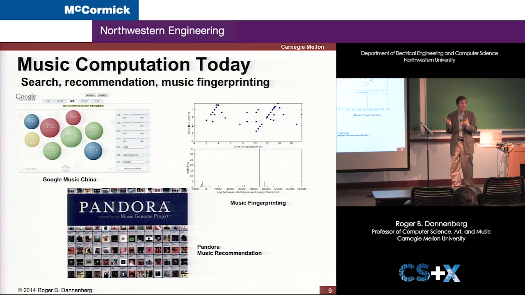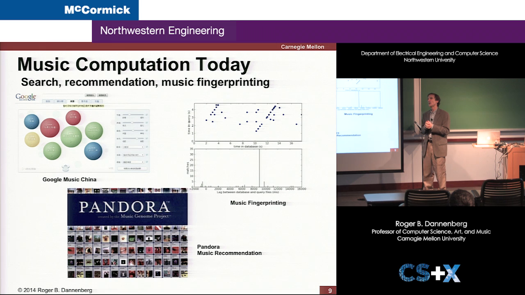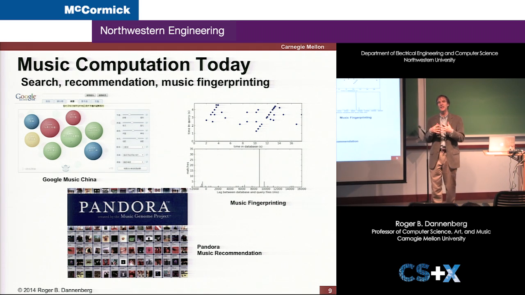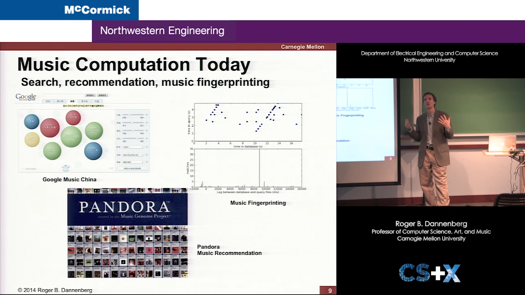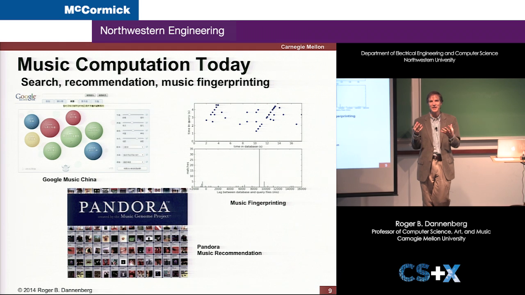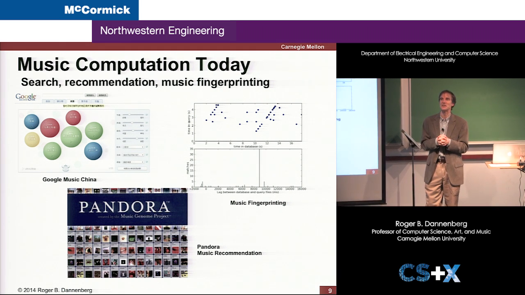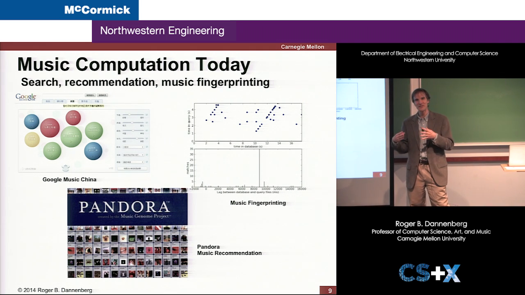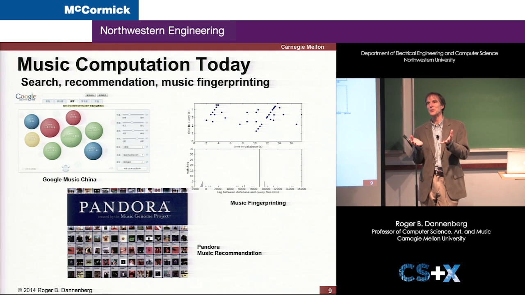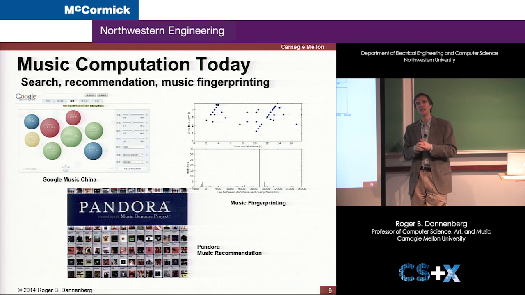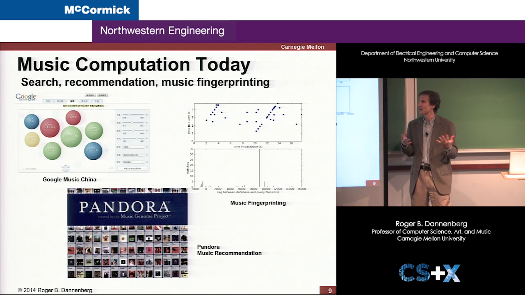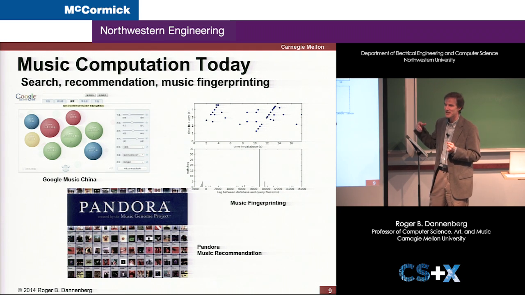And in fact, that's led to the third area I want to mention, which is this kind of broad area of search, recommendation, music fingerprinting. Once people could access music online, suddenly everyone had access to millions of songs. Whereas before that, maybe you could look in catalogs and find things, but most people probably went to a record store, and whatever the inventory was in the record store, whatever they heard on the carefully controlled top 40 list of the radio, which the recording industries use payola to control. Once that kind of controlled inventory was destroyed and everybody had access to everything, then there was this new problem of how does anyone find anything and how does marketing work and so on.